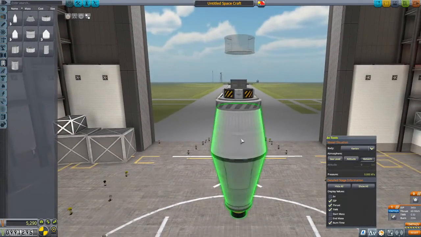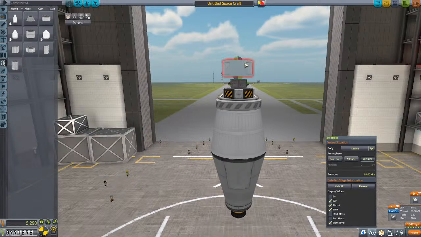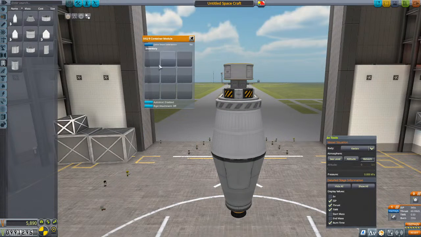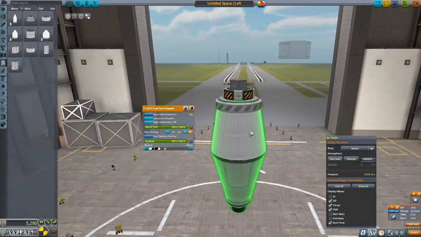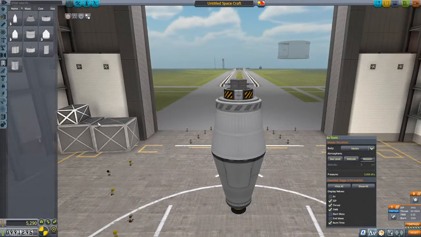We are building something that's going to take 500 units of liquid fuel up to Minmus Station to finish off a contract to have 6,000 units of liquid fuel. It's also going to bring up a container full of deployable science stuff for the lander, and then we're going to send some Kerbals up there. We're going to get some stuff done. That's the plan.